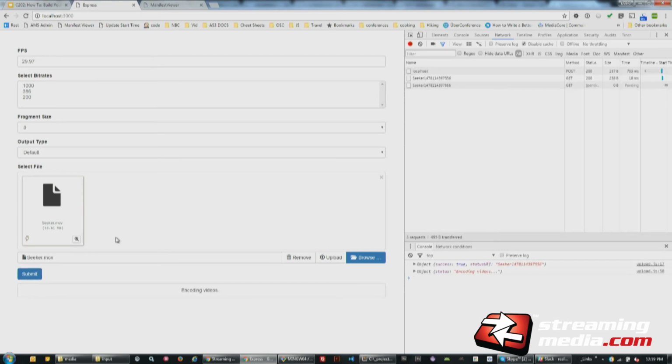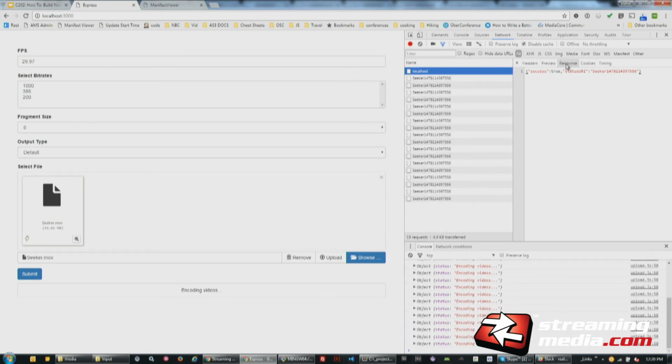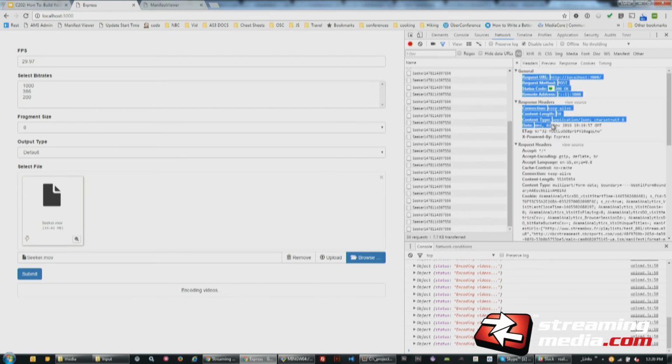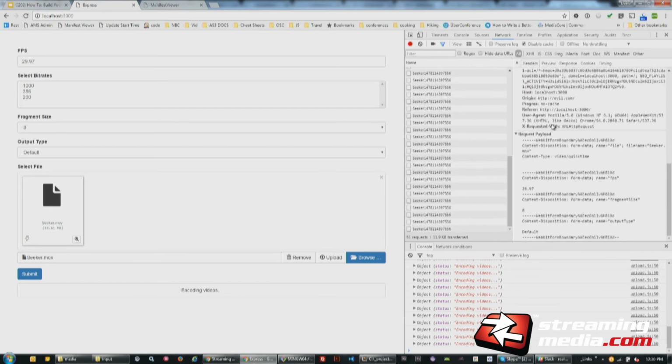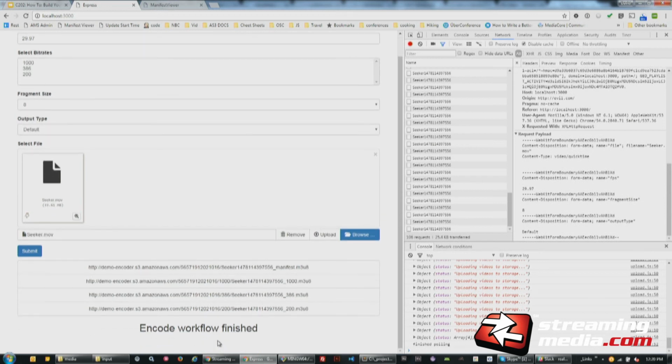So there we go. You can see here, this is the actual call that it made to my API. And if I look at what the call actually looked like, I specify all the information that I want, the frame rate, the fragment size, and so forth, to this API, and it starts transferring. Over here, it gave us the update. It said it was encoding. Transfer was almost instantaneous. And then it was done.